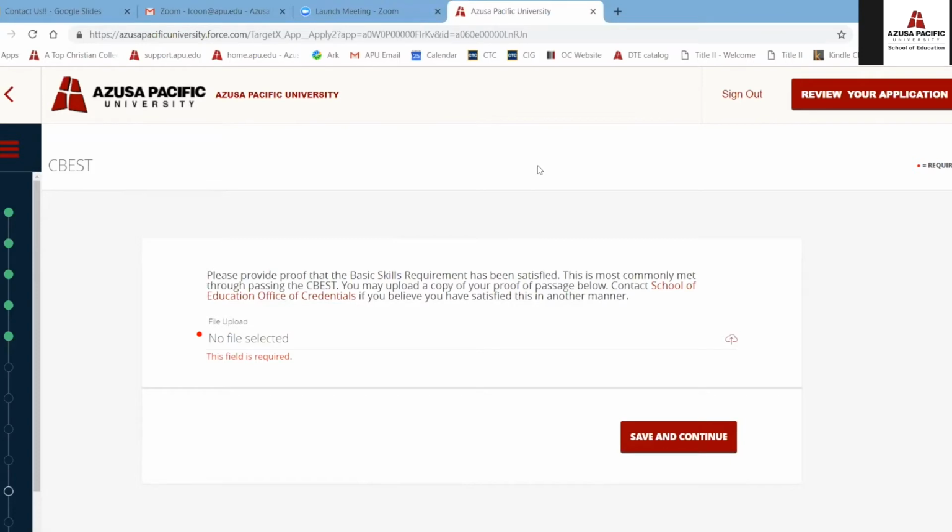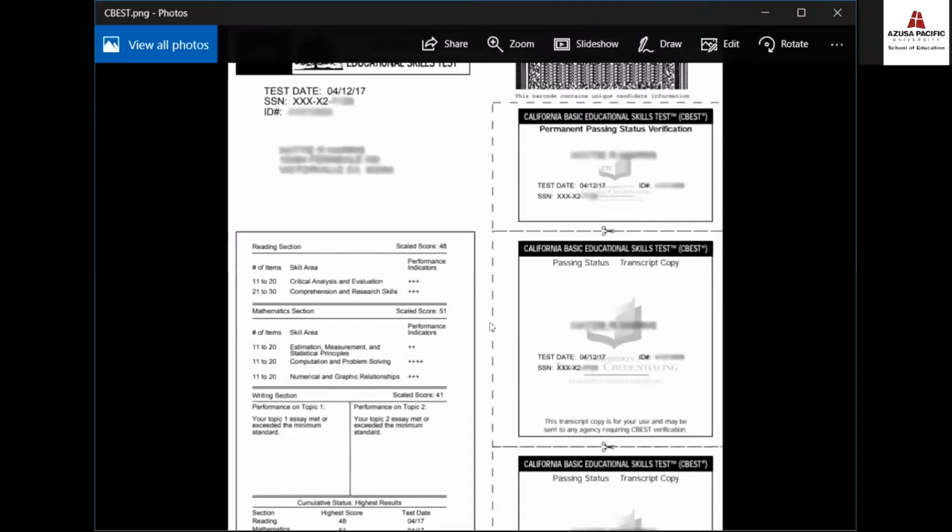So that would look like this. We'll know it's you because it has your name and address and the last 4 of your social security number. Some people have just sent us a snapshot or a screenshot of one little section on the test score report, and that is perfectly okay. But we do need to see an official score report of your CBEST and your basic skills requirement met.